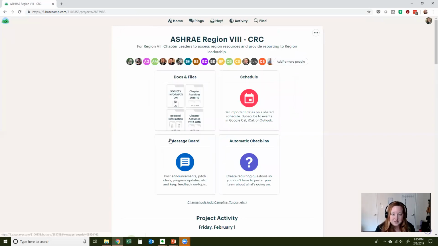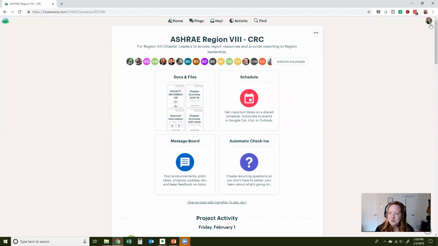So with that, there's just a couple of other best practices that I'd like to make you aware of with Basecamp. One is, first, please upload a profile photo. I know that not everybody loves to have their photo uploaded, but it really does help get to know the other leaders in the region when you can see them by face and when you can see the photos that they've uploaded by face. So right now you can tell there's about half of us in the region that have uploaded their profile photo. I would really appreciate it if you can go in and load in yours. Just again, it just helps with collaboration and remembering who each other is, even though we're working from afar.